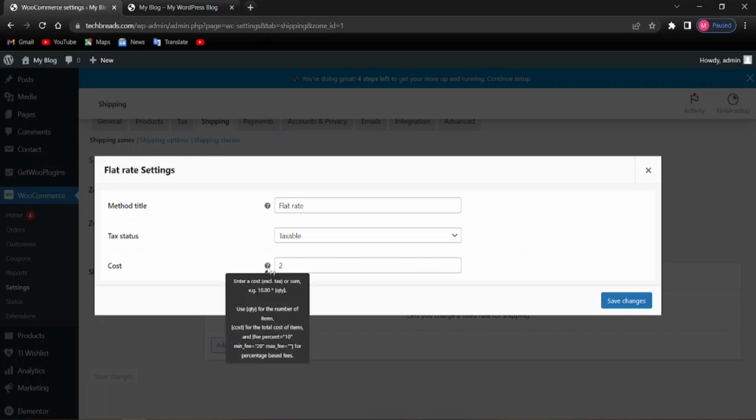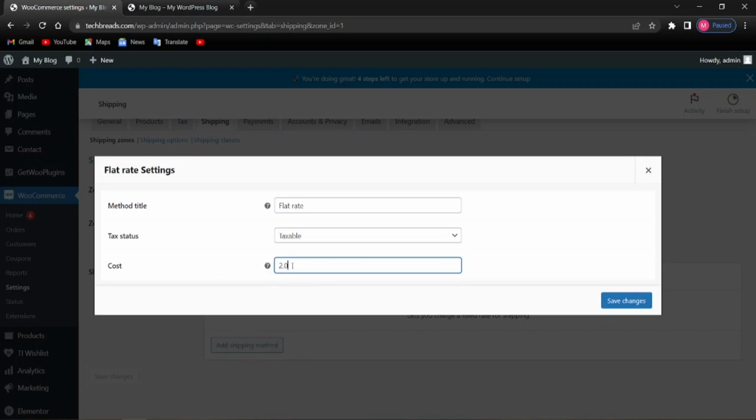You can see here, if I hover around this question mark, there's this formula written here. So what you can do is, since it's $2, I'm gonna give a dot and then 00 and then a space, and then we're gonna give the star symbol. After that, a bracket, and inside the bracket type in QTY, and then close the bracket. Once I hover it, they told me to give the same formula here, so I gave the same formula. All right, so once it's done, you can just simply save changes.